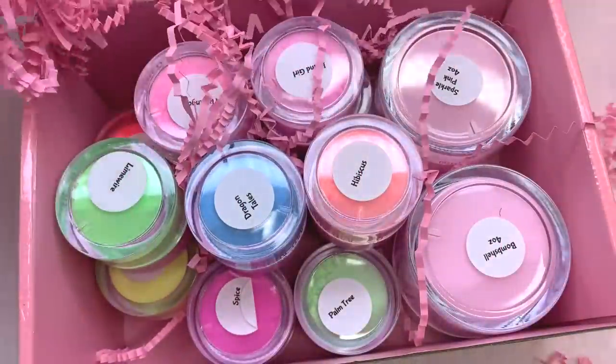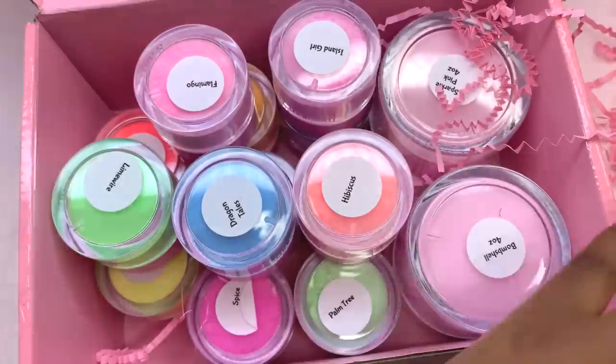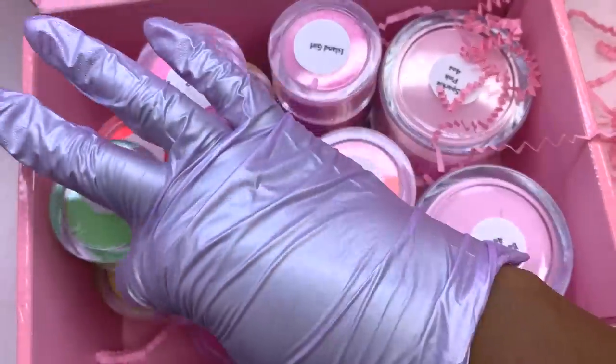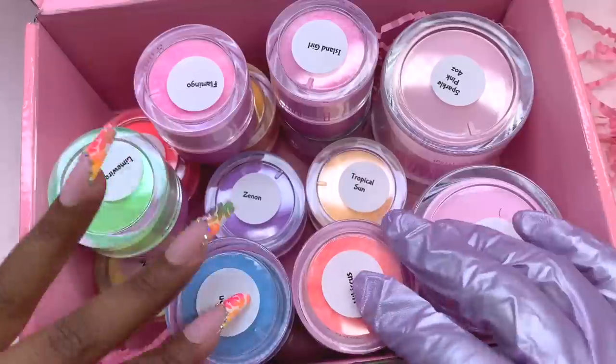So for today's video, I'm gonna start off by unboxing this box of acrylics I got as a PR package, and I cannot wait. As you see, there's so many colors in here. I've been dying to dig into this box. Of course, I had to take a sneak peek like I always do.